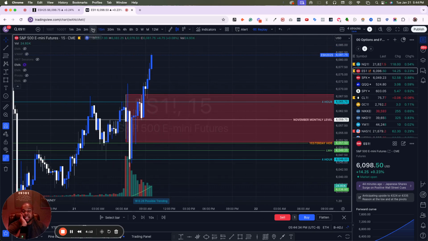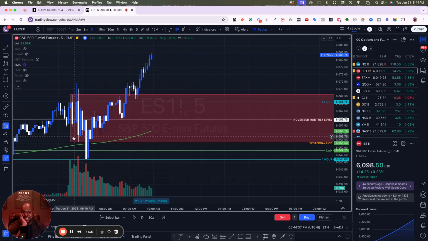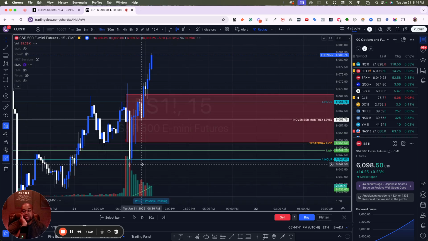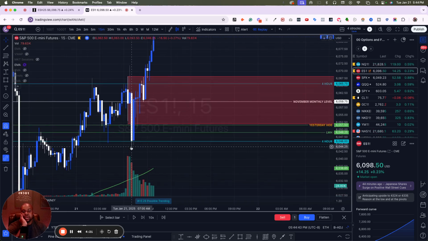I'm tired of getting shaken out with all of this up and down here, and so to me, this was the best entry to the upside. Most times with NQ and all, or with ES in particular, sometimes it will tap like this wick right here, and it'll push up. Today we kind of went around it.